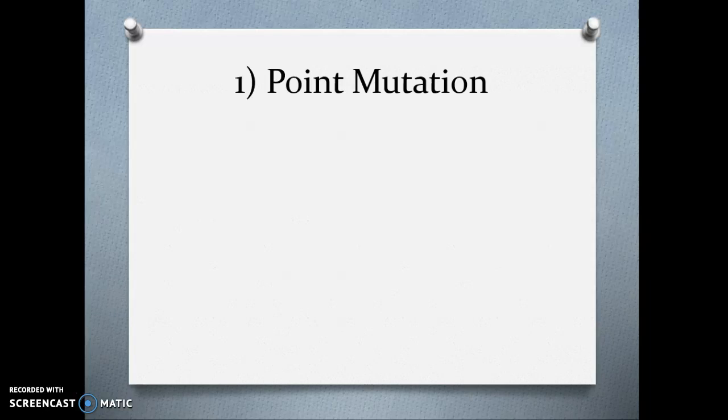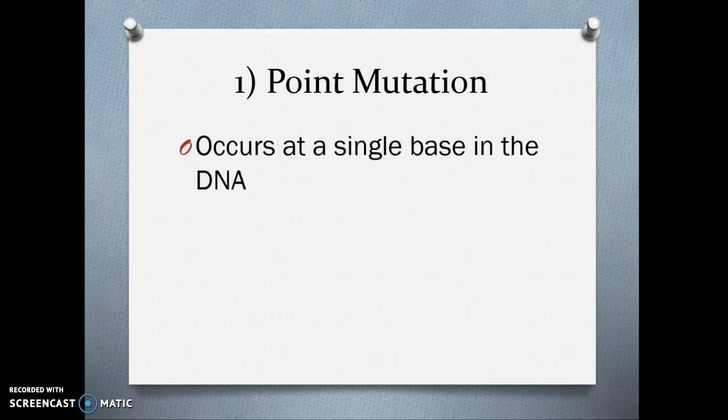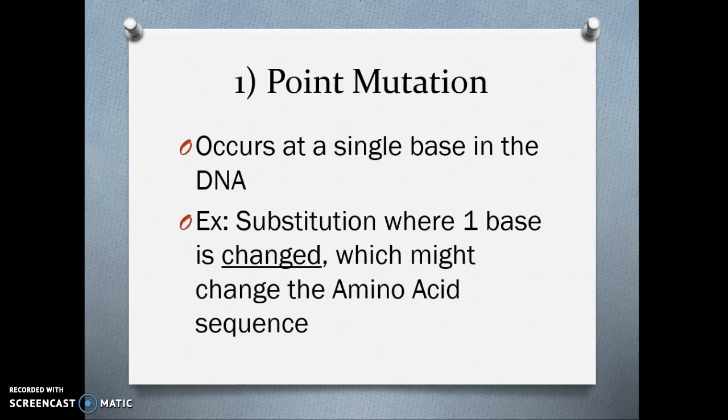The first one we have is known as a point mutation. Pretty easy. This occurs at a single base pair. This is where you have one base that has changed. So like we did when we practiced, if I put a T instead of a C, that is a point mutation. So if I was supposed to have the codon ATC, but instead I had the codon AGC, that's going to change what happens after that. It's going to be transcribed differently and translated differently into a different protein.